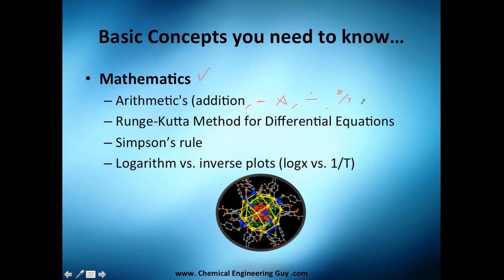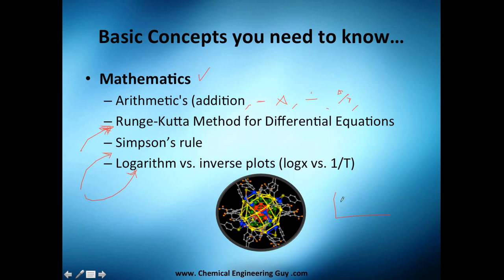Now, of course, if you need some chemistry, you need to know some math: arithmetic, addition, subtraction, multiplication, division, percent, all that. Change of units, please know it. We're going to see the Runge-Kutta method for differential equations. If you don't know it, it's okay, we're going to explain it here. Simpson rules, and this thing here, logarithm versus inverse plots.